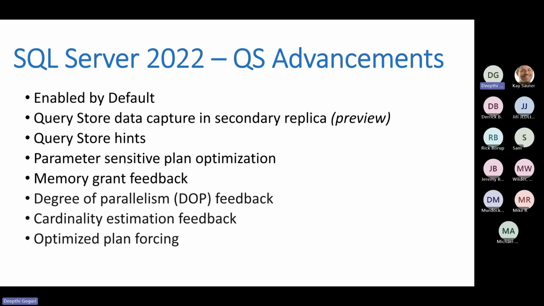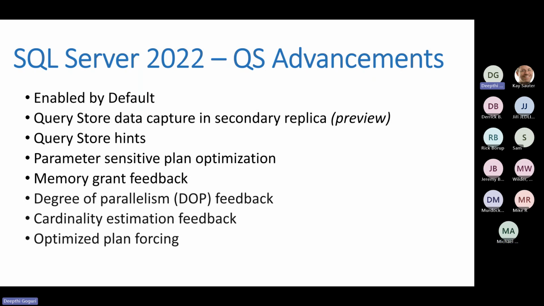Basically, because the secondary database is always read only, it cannot save the data on the secondary. So all the queries that you are hitting on the read only replica, it will collect the information and use the same exact channel that sends the data from the primary replica to the read only replica, to copy over the data, right? From primary to secondary. It will use the same exact channel in the backward direction to send back the collected query store data to the primary replica. So the data is always collected on the primary replica, the database where you enable the query store.